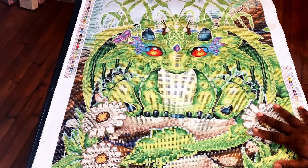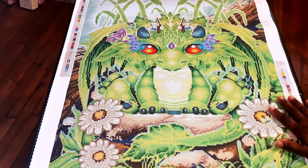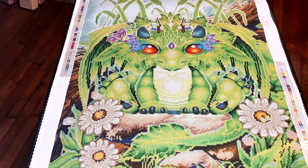It has a really, really good stick. The rendering is excellent, this is the new rendering with the round. You can see the image super, super clear. And I am gonna show you guys the drills. I usually do a time lapse, so I'll speed it up a little bit for you guys to see the drills. And then we'll see where the ABs go.